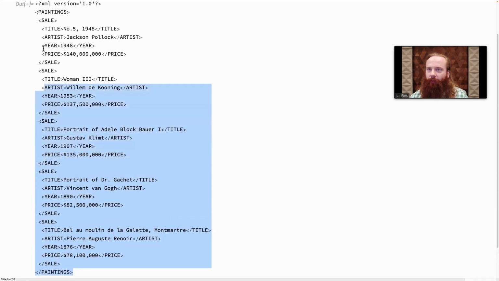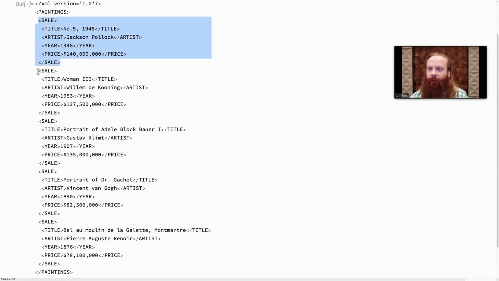Then everything between those two tags is an XML element, and XML elements are hierarchical. So within the paintings tag, we have these multiple sale elements representing sales of different famous paintings, and within those, different elements representing different properties of that sale.